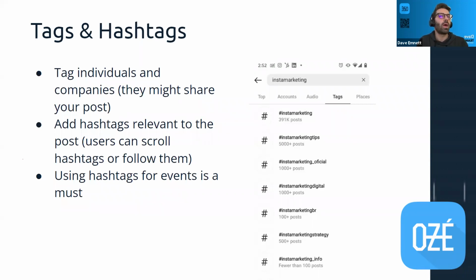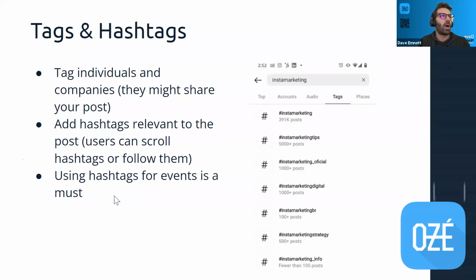What that helps with is that users can search for that hashtag and they'll see all of the posts that have that hashtag, which really keeps you in the conversation. The other thing that Instagram users can do is follow hashtags. So if I'm really interested in Arsenal, for example, I can follow the hashtag Arsenal, and then that stuff will start showing up in my feed. This is something else that's really important.